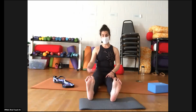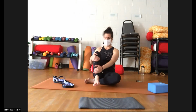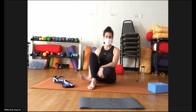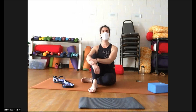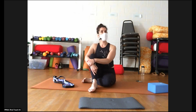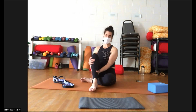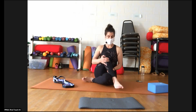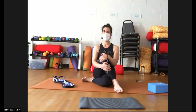All right, now we're going to bend that left knee up. You're welcome if you want to bring that right leg underneath it or keep the right leg extended. Make any adjustments you need to, but make sure both sit bones are firmly into the floor. Inhale, slowly begin to bring that left leg over the right. Make the adjustments again. Each side can be very different.